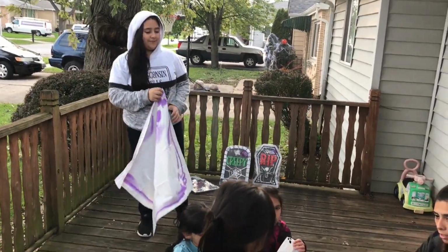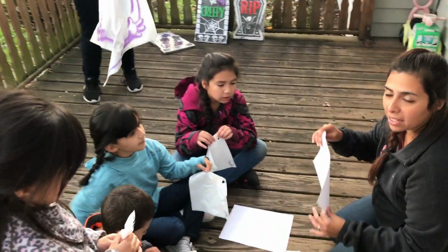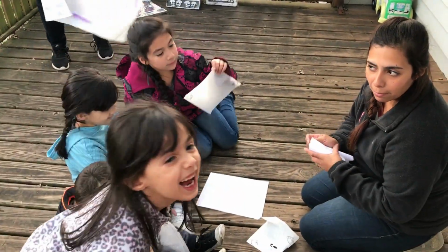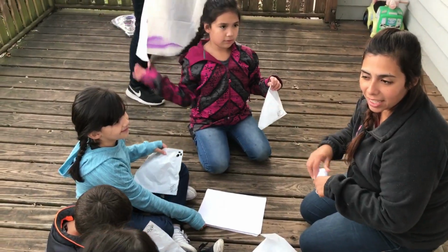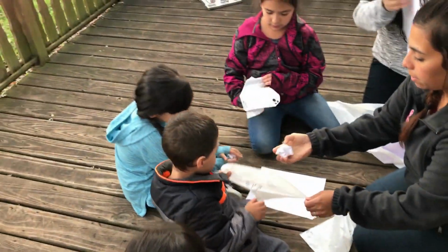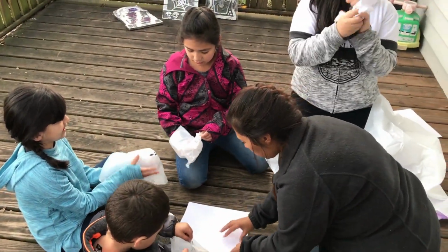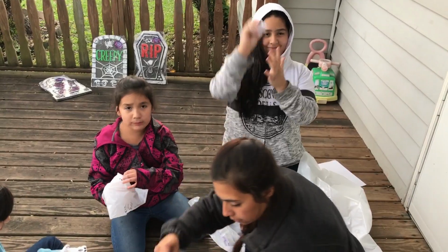Yes, I can type. No, we have a special ghost. You have to grab a piece of paper. Don't mind us, we're doing white paper because I kind of threw away all the newspaper. I'll crunch yours here. Put it in your bag. You need a bunch of paper for that. Here you go. There we go. That's a very smushable print.